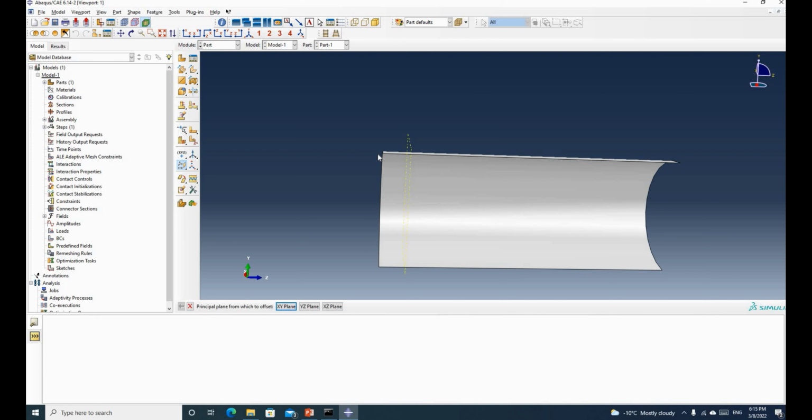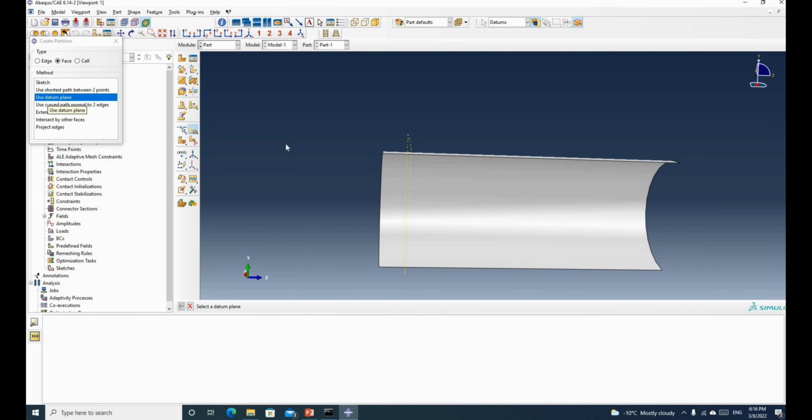Now we need to divide this surface into two components. So here we use this create partition function. We need to put the type to face and use datum plane. Now we select this datum plane and click create partition.